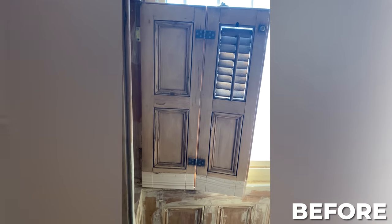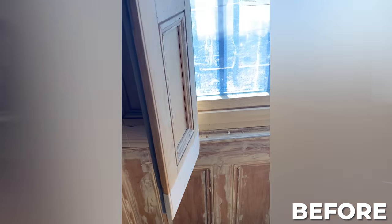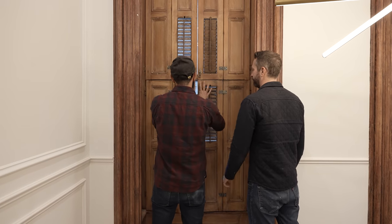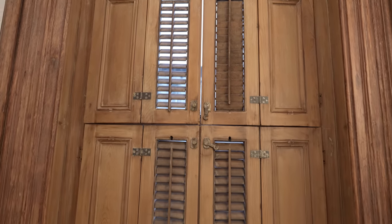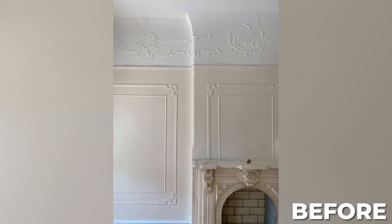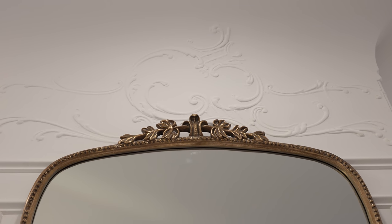All of the original shutters are in the windows as well, and they're all working. They were painted in and very hard to use, but they've all been stripped, given a nice clean layer of varnish, and now they all work — so the homeowners can use them instead of curtains. Aside from the marble fireplaces, a really great thing about this place is the original plaster work still intact. If you look at the top, you have that original plaster tapestry or frieze. It was in great condition — we just had to do a couple of repatching spots — and it adds a really nice sense of history inside the home.